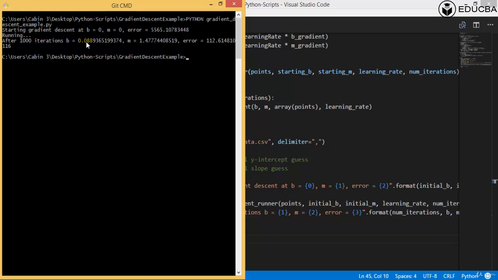We are getting the value of b equals 0.088 and m equals 1.477 and error being computed in this format. So this is how a gradient descent example is done when we call for a particular value.